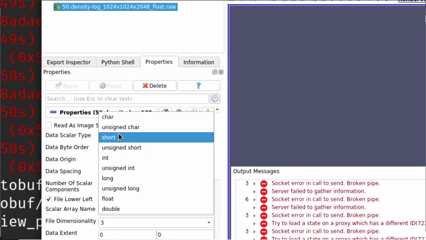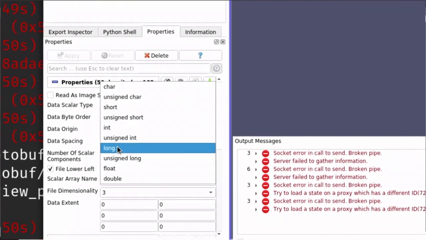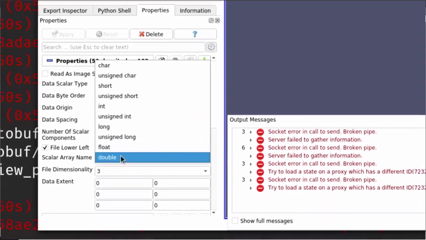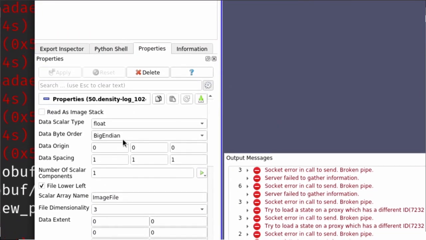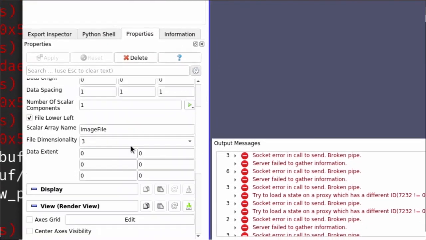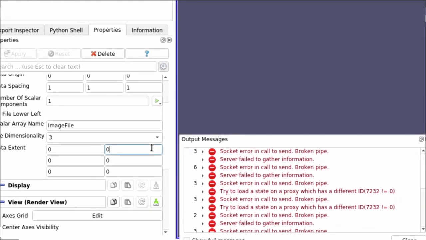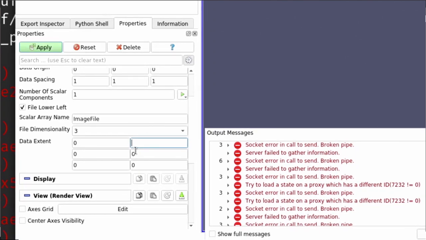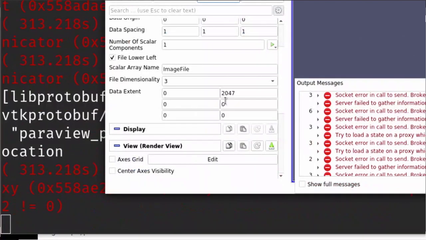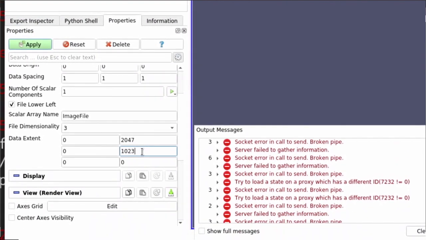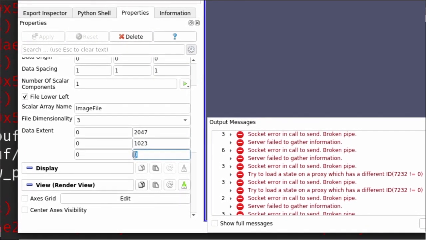Okay, I select float. Where is float? I don't see it. There's float, little endian. 2047. 2023. And we're almost there.